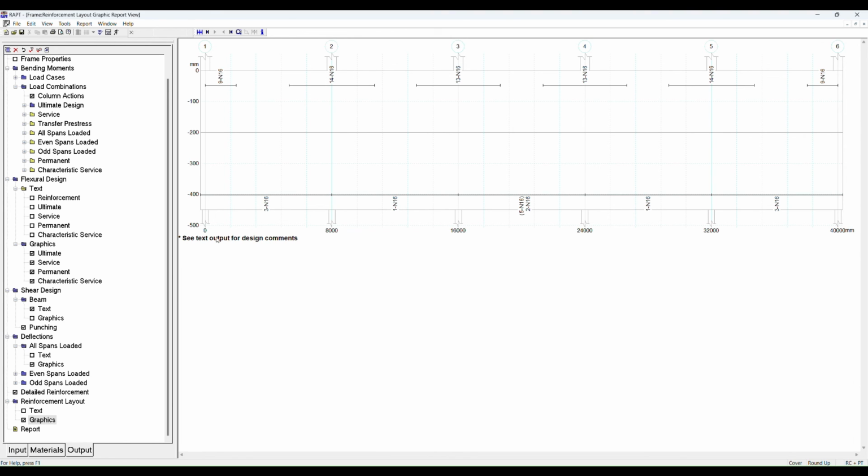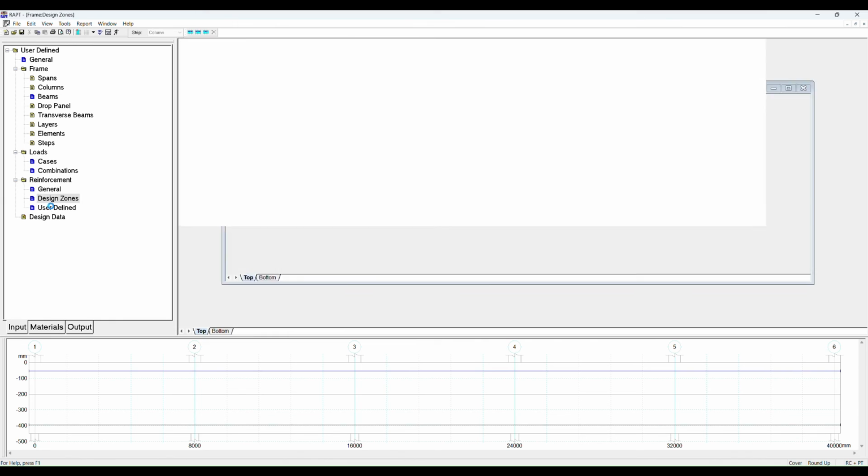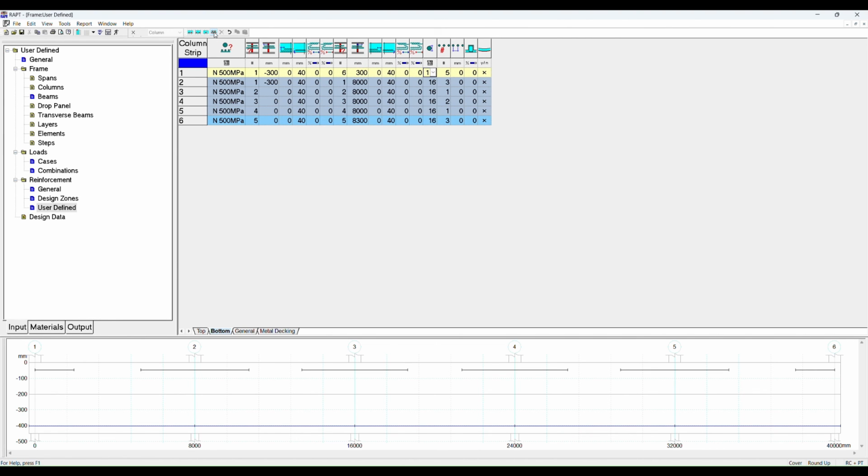So if you want to reflect this as a design, you need to go back to input, go to design reinforcement, user-defined reinforcement, and you click this button here which says insert design reinforcement pattern, and that will insert the reinforcement pattern that RAPT suggested on the run that you just did, and you insert that reinforcement as user-defined reinforcement.